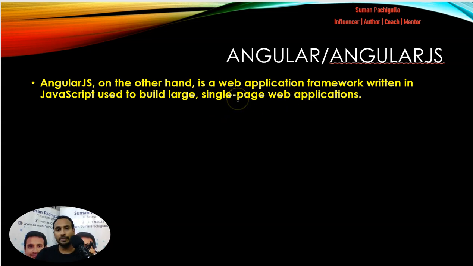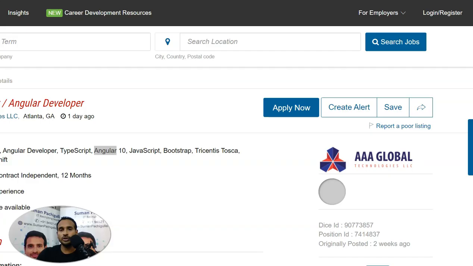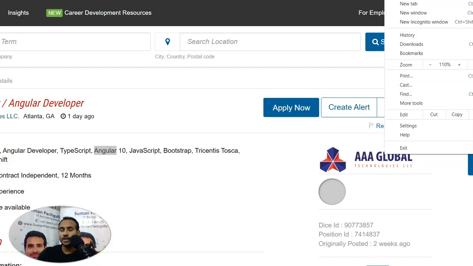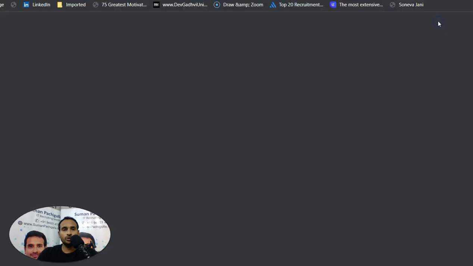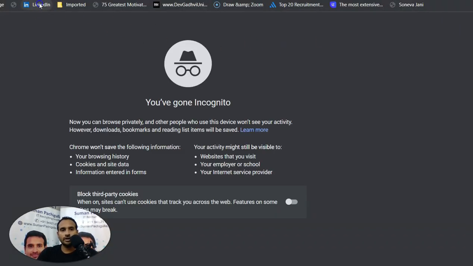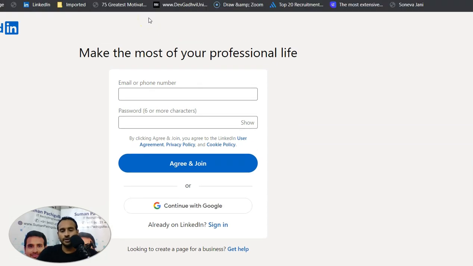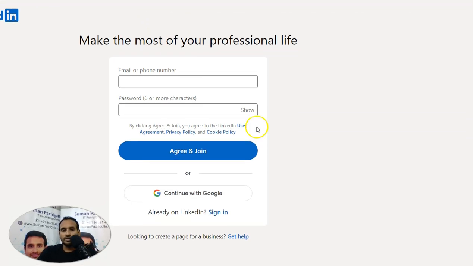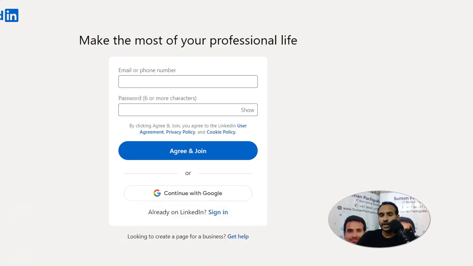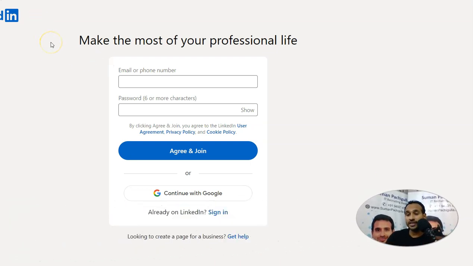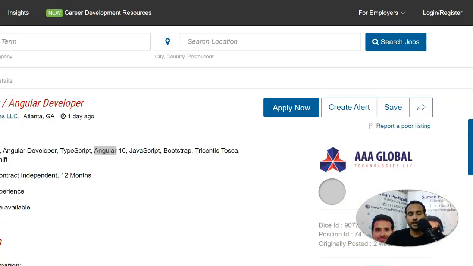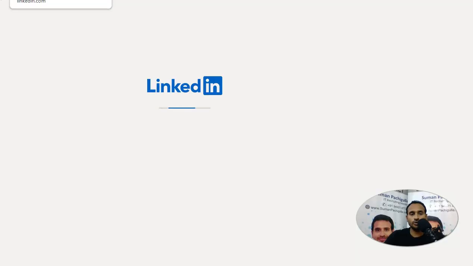So what is a single page web application? Let me show you. Let's go to a new incognito window, and I'm going to get into LinkedIn. Now here, once we enter LinkedIn, there are so many things there, and you know that.